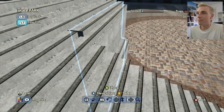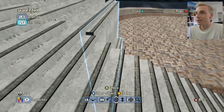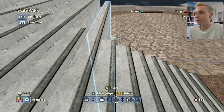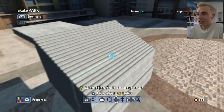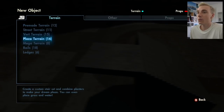So right now we're having to manually put each of these pieces in. I don't know why. The game is just not wanting to. It thinks we're going in more than 3 objects, which we're not. Alrighty, there we go. So I just fine-tuned that, and now we have basically the El Toro 20.